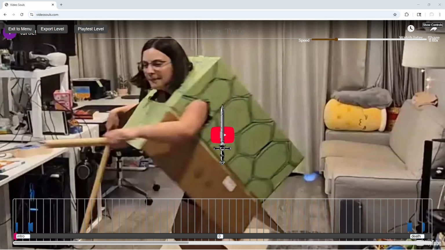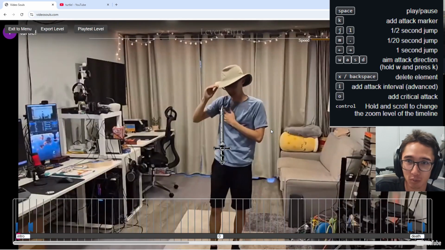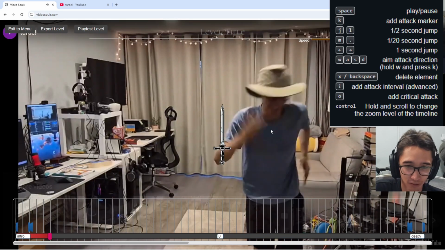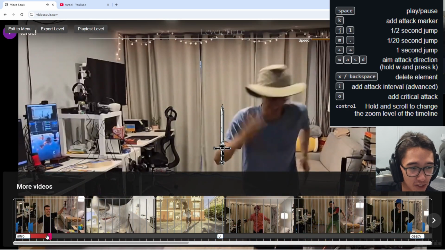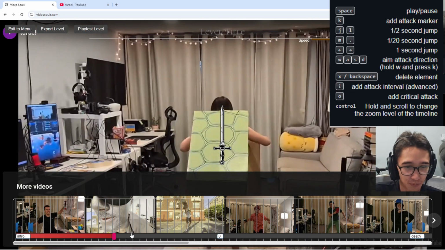And the first thing I'll want you to notice is this show controls button over here. This is going to be the source of your reference for how to use this editor here. And right off the bat, you can press space to play or pause the video. So I just started playing the video, and you'll see this bar down here, just like a YouTube video, controls the playback. And you can click at various points to move around in the video.